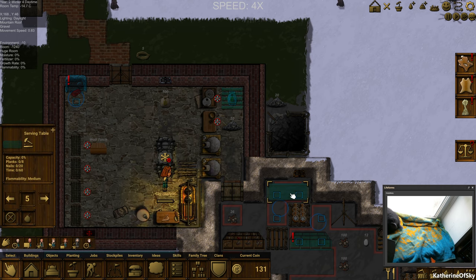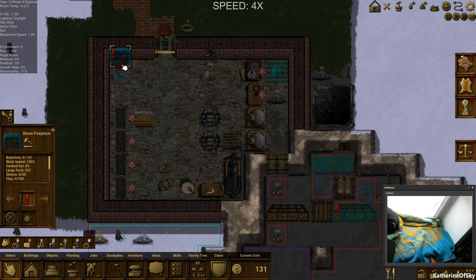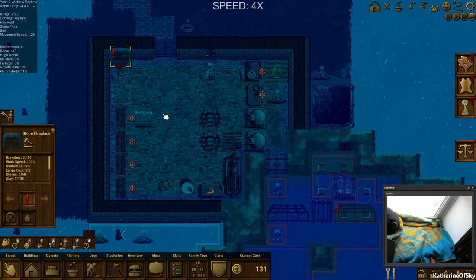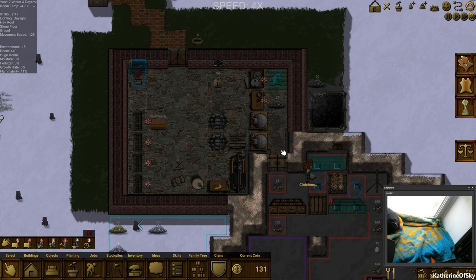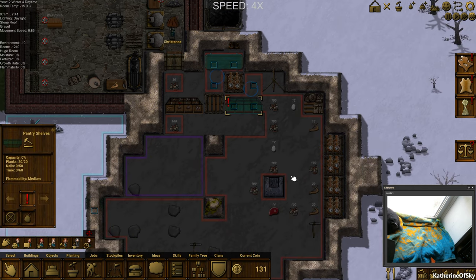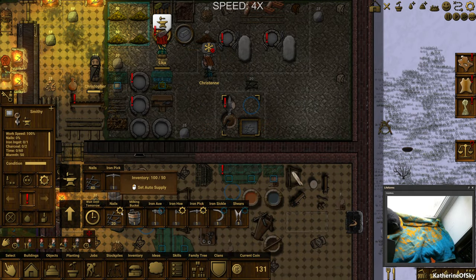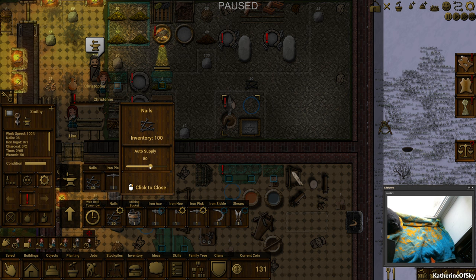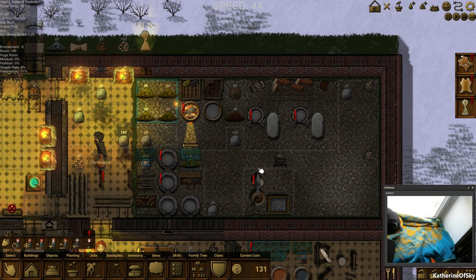Okay, this serving table is probably getting done. Also, we really need to get this fireplace, because this is a very cold room. We have minus 4.5 degrees. That's way too cold. Oh no, she was making the pantry shelves. That's even better. Really happy about that. 50 nails are required. Do we have a... Let's see. Oh no, we don't. Oh yeah, we do. It's 50. Let's make 60 just to be on the safe side here. We actually have 100 nails made, which is very nice.